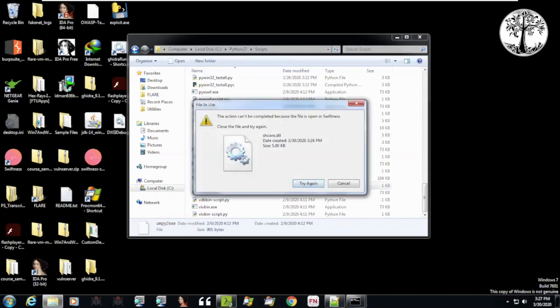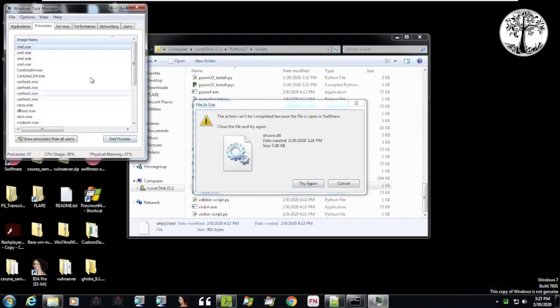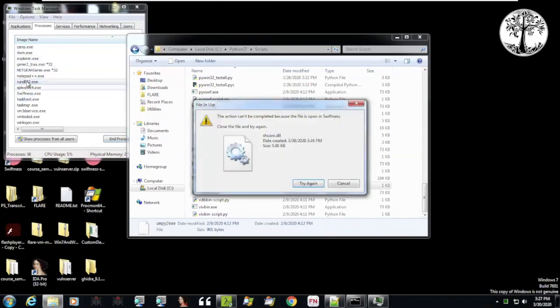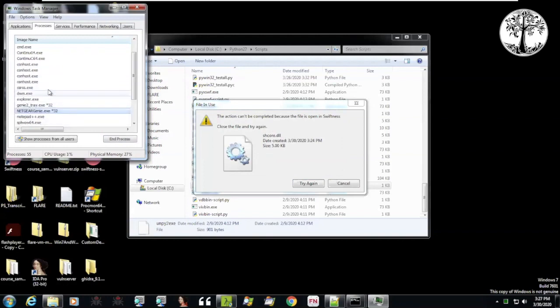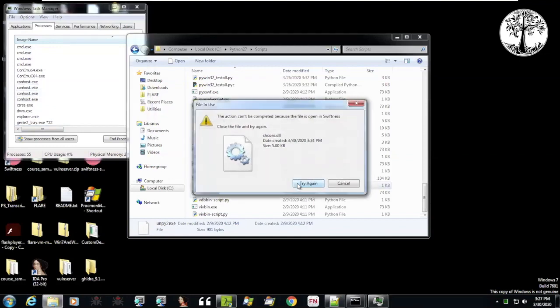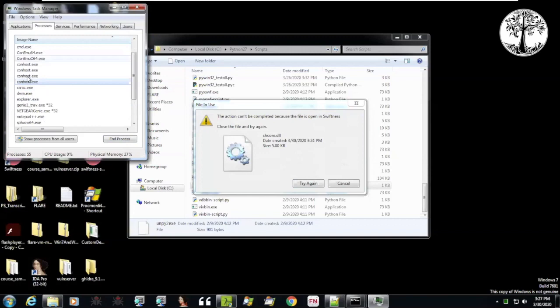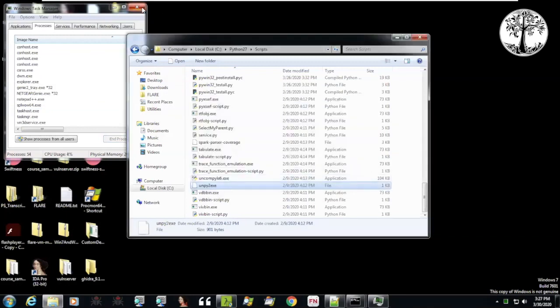As I can see, it's not being stopped. So I can quickly stop it by stopping my round DLL, round predict DLL, and my SwiftNet X process.